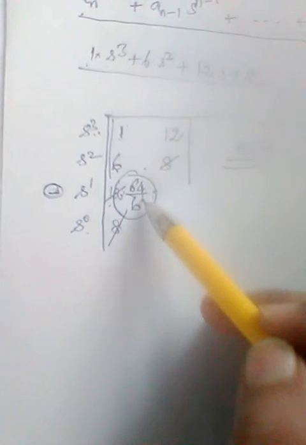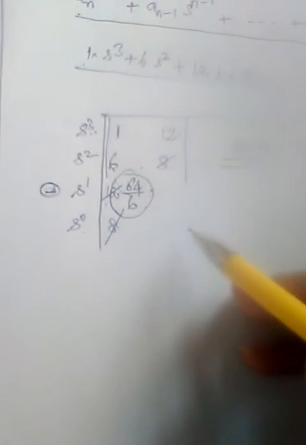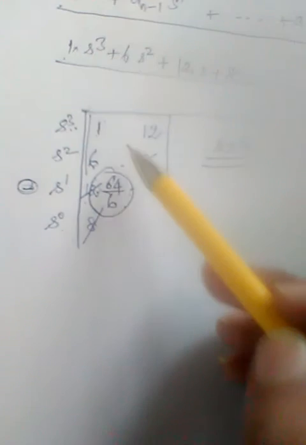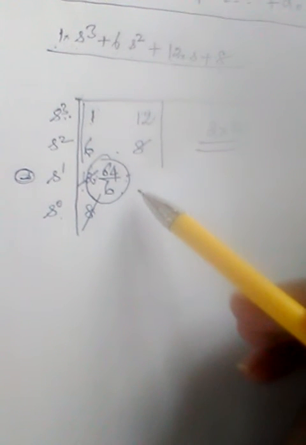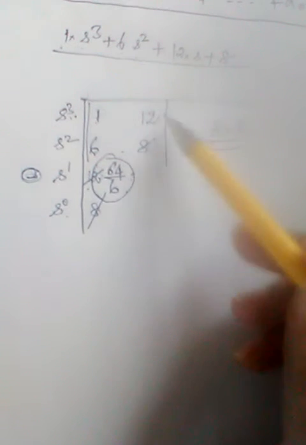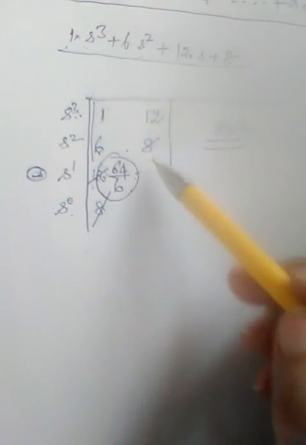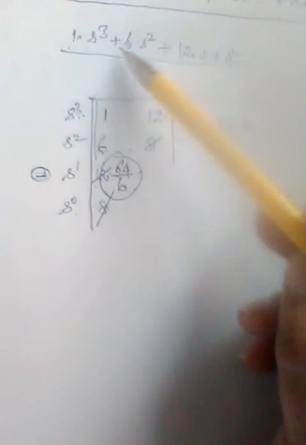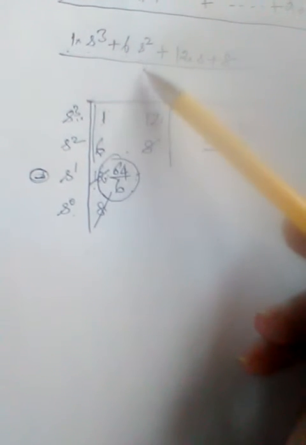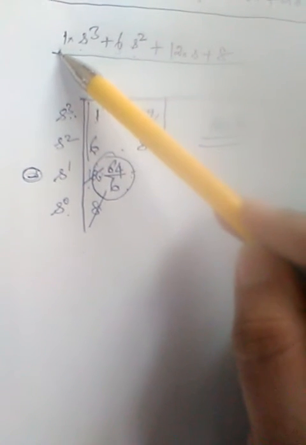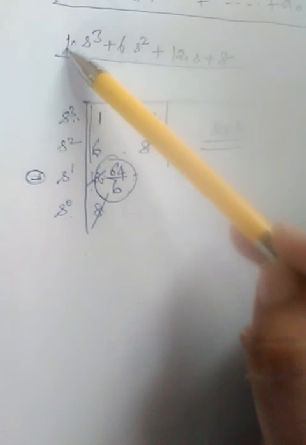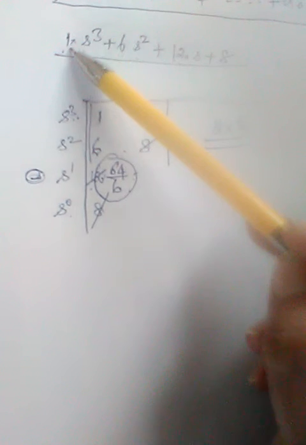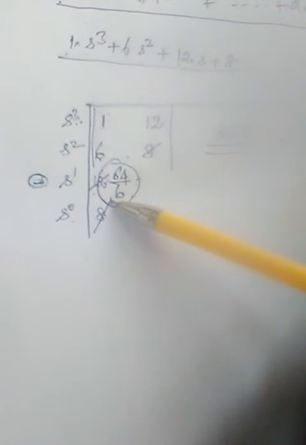So what we want to arrive at is 64 by 6 will come closely to around 10, right? So this indicates that this particular extraction root of the Routh-Hurwitz stability criterion, that is 10, derived from this determinant value, it is going to be higher than other coefficients, whatever we have seen. It is going to be higher than other coefficients, that is 1, so 6, then comes 10. 10 is greater than 6 and 1, right? It is going to be higher. So this particular polynomial coefficients are getting on higher. Here it is 1, 6, then 12, and it goes on. Because we have a 10, it is going to be somewhat stable.